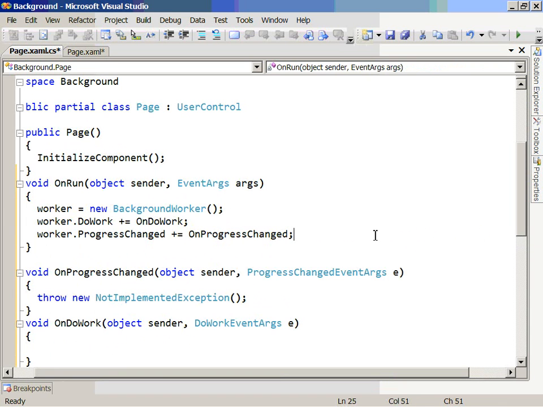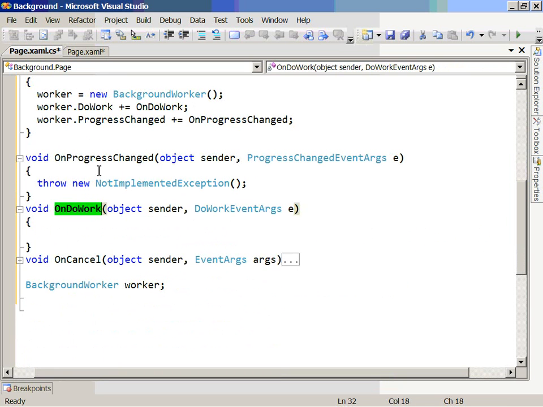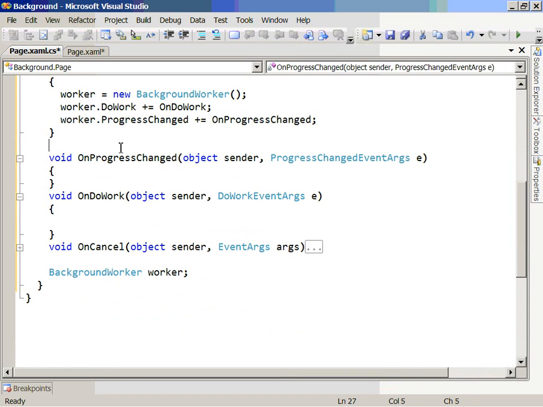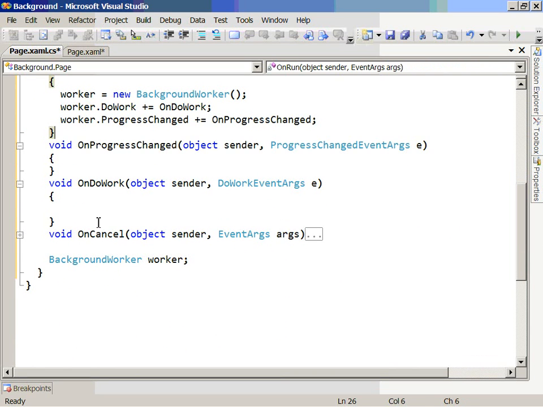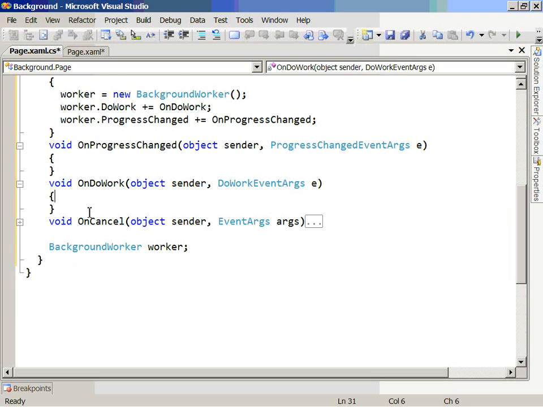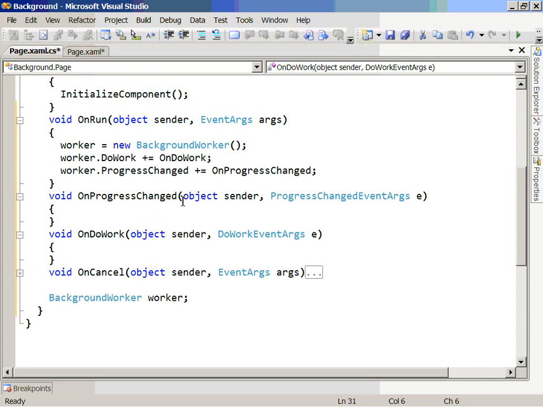So what we're now saying is, as the work is going on in undo work, we can ask the worker to report progress for us, and the way it will do that is by calling this method here. It will also deal with getting us back to the right user interface thread context, such that we don't have to mess around with synchronizing our work back onto that context.